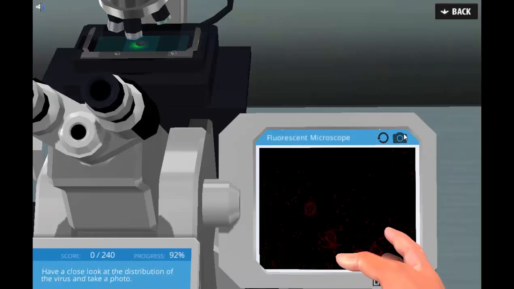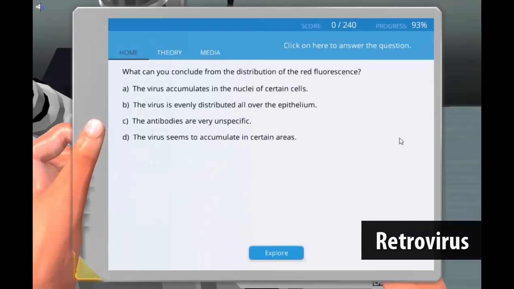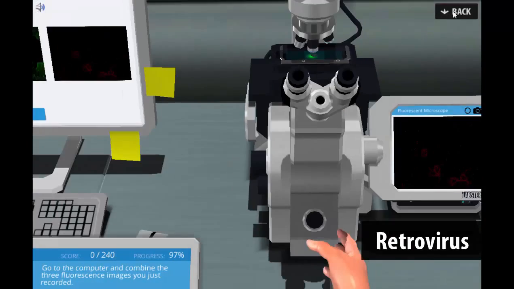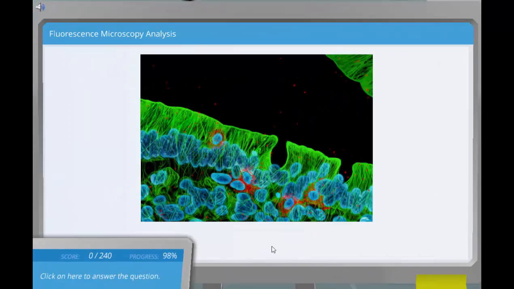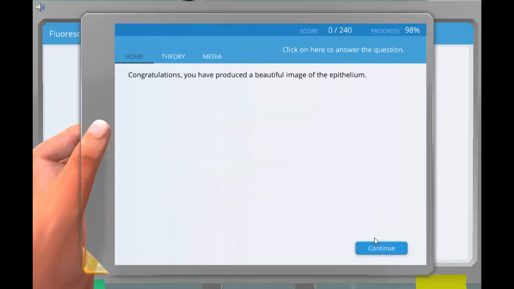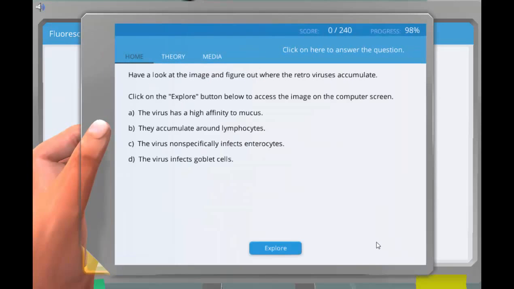In this part of the lab, students will examine a chicken intestine sample that is infected with a retrovirus. They observe how the virus infects the lymphocytes and how it inhibits inflammation. The retrovirus can be further developed as medicine for celiac disease.